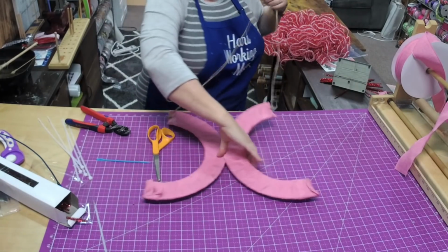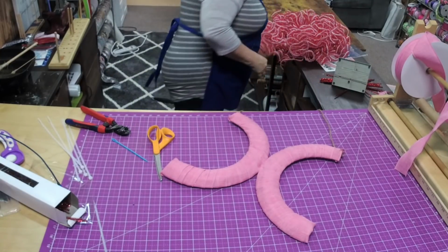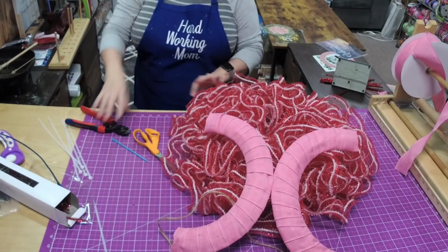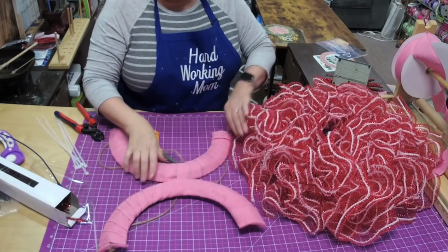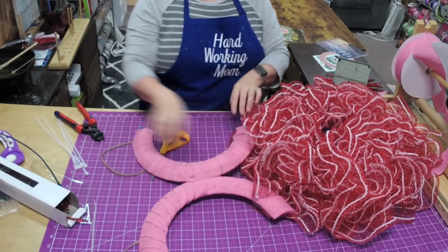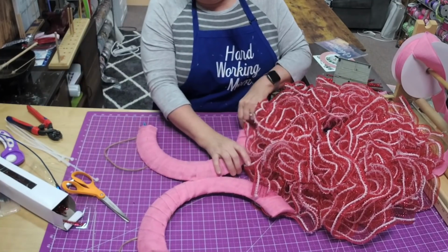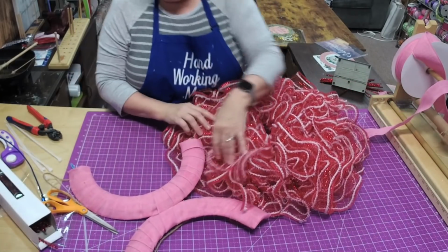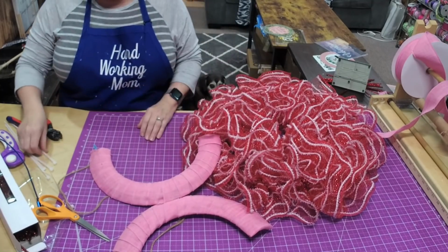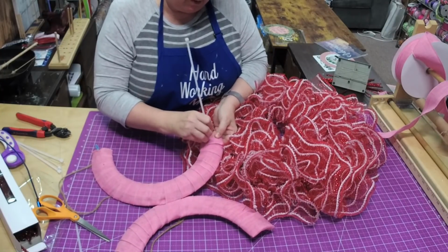Alright, so we have our X. Okay, so now we're going to attach it to our O. So this is our O. You just want to pick a place and we're going to attach it in to our O. What I want to do is go kind of more on top so that I can see more of my X. All right, so I'm going to take a zip tie. I'm going to go right through my O.